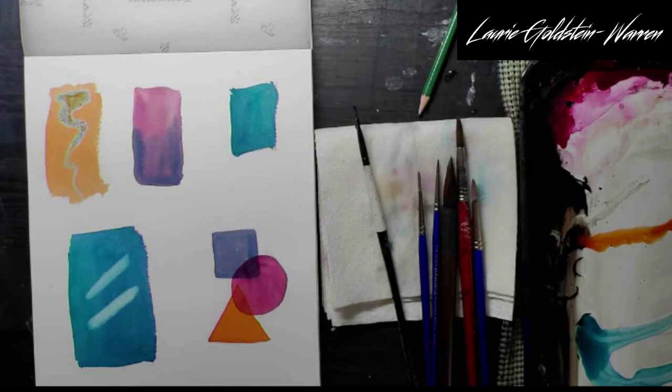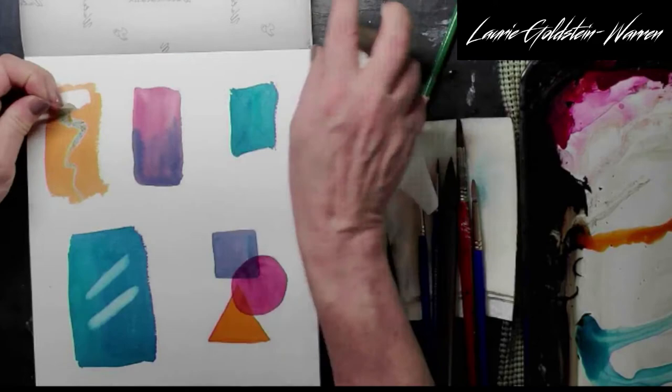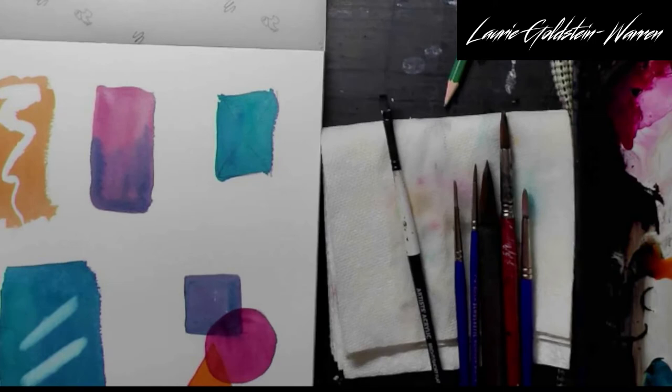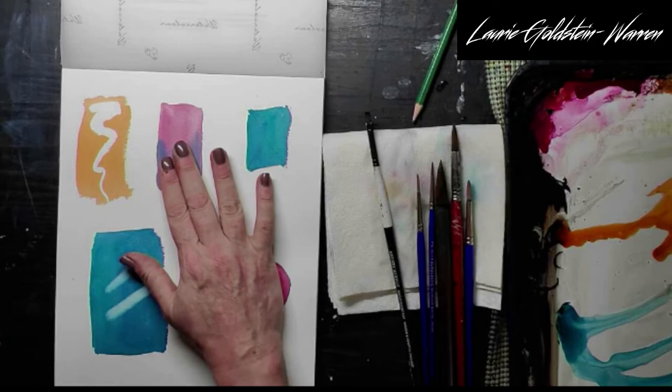The masking fluid — let me get my masking lift tool. You always think you're all organized until you actually start recording. So I'm going to lift up the edge and see how this comes off. Let me zoom in a little bit. The edges look pretty good. There's always a little bump because if the paper's bumpy you're going to have little bumps, but it's not a lot different than my Fabriano I usually use. I'd say a B plus on the masking, and the lifting is a solid A minus.